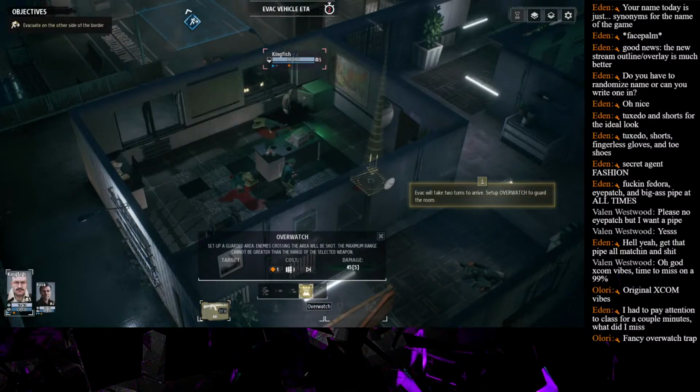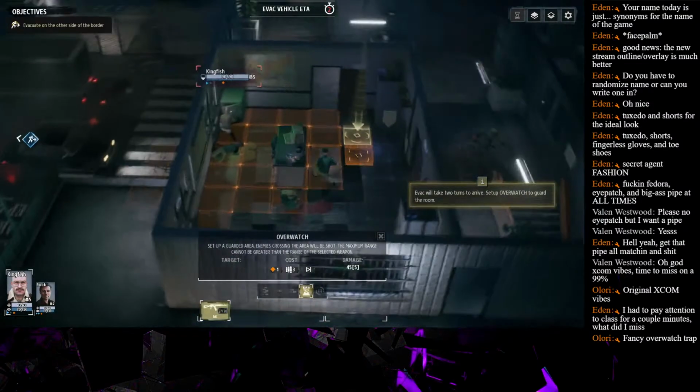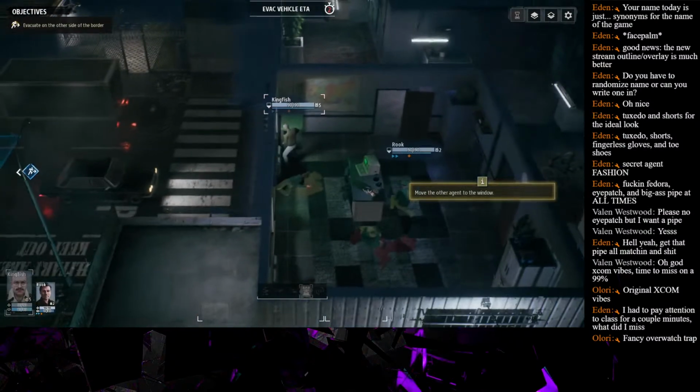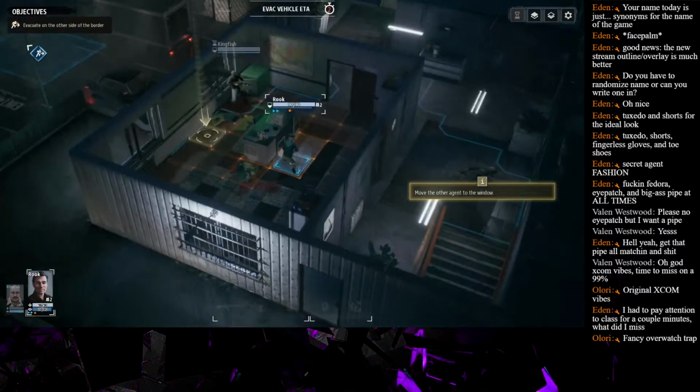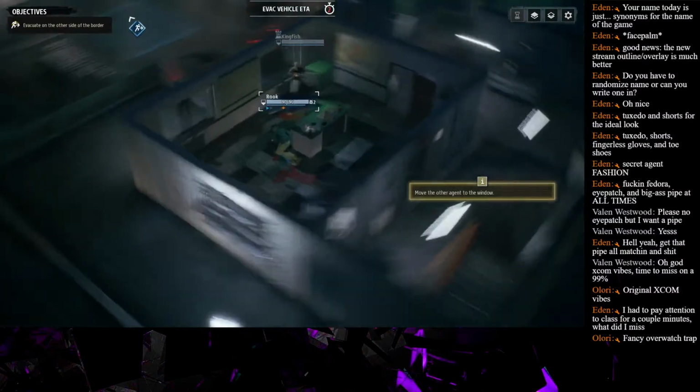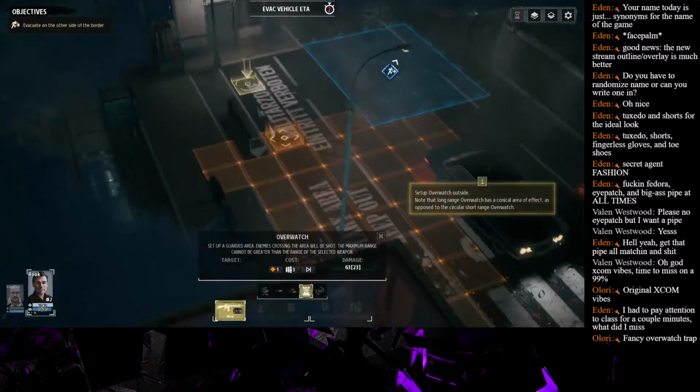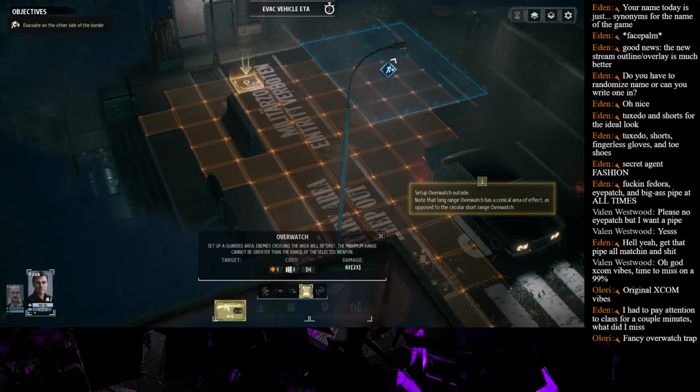Now we select the AK, select Overwatch, and then we point the Overwatch here so that if anyone tries to come in here, he will shoot them. Then we move this agent to the window so that people who come over to this door won't see them immediately. And we set up Overwatch out here.